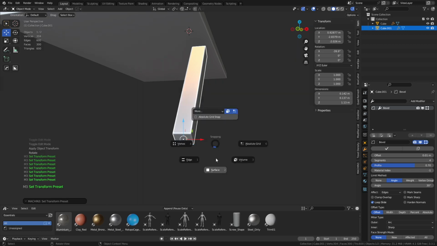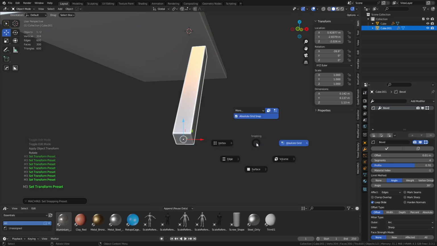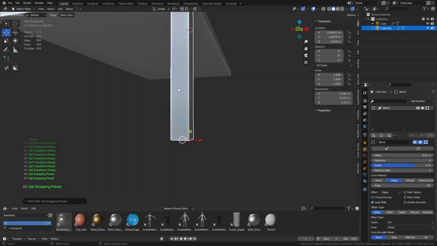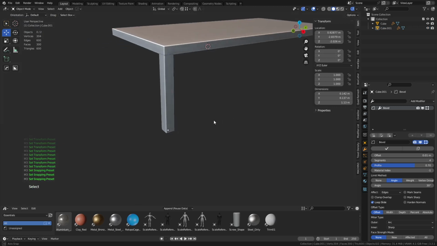You can also do this with snapping. You notice I told you to turn on absolute grid snapping, or I turned it on at least. There's a reason, because when you're working with modular kits, you really want this option available to you. But we can also do vertex snapping or edge snapping super fast, and we don't have to go up here and fiddle around with this stuff anymore. We can also Backspace here. That will reset that. Good to go, right?